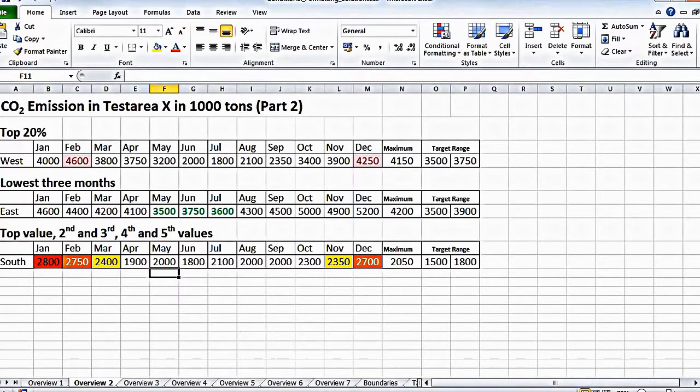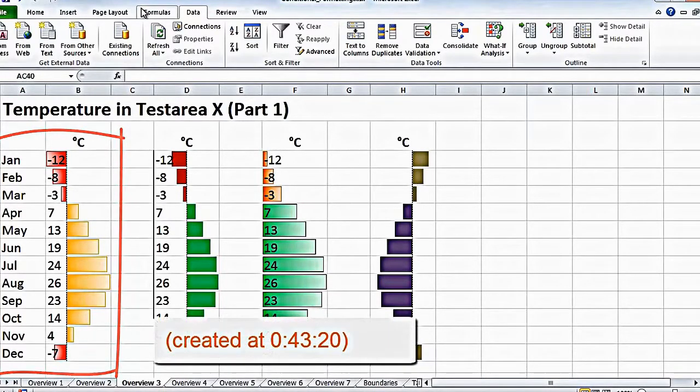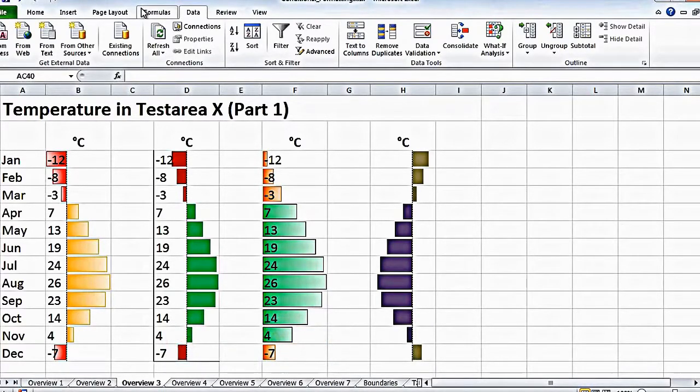This brings us to the end of the examples with simple cell formatting, and we head to the next kind of formatting. Here I have prepared examples with data bars. The values in all 4 graphs are the same and represent average monthly temperatures. In the first graph, the color bars are gradient filled and the full width of the cell is used. The 0 point is represented by a black dotted line.